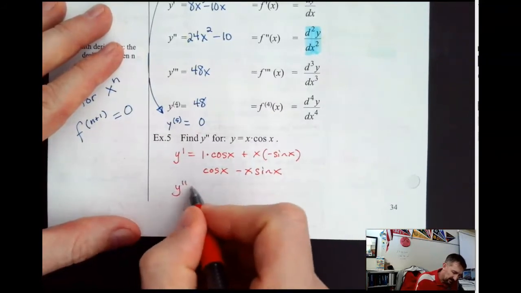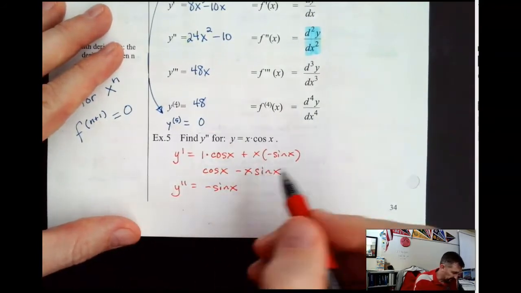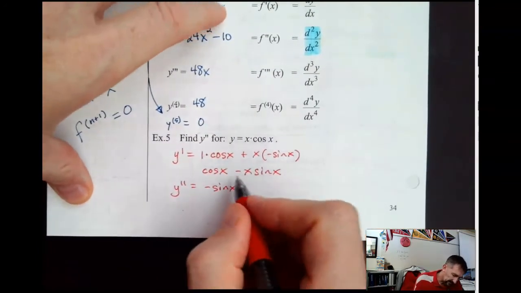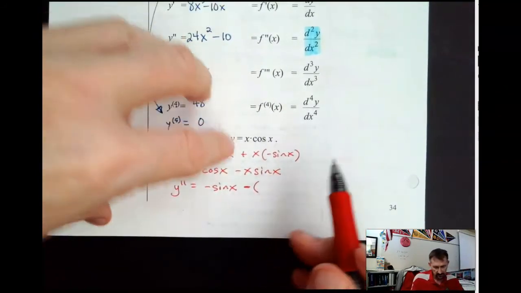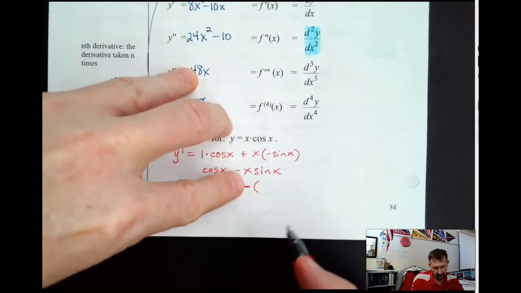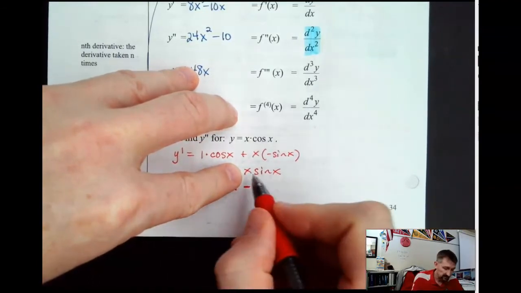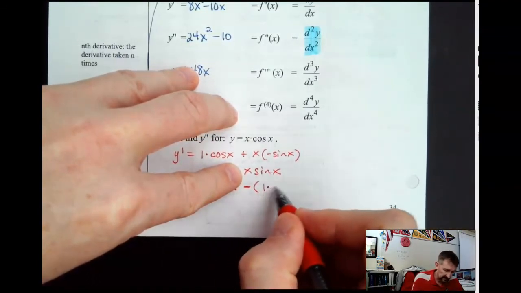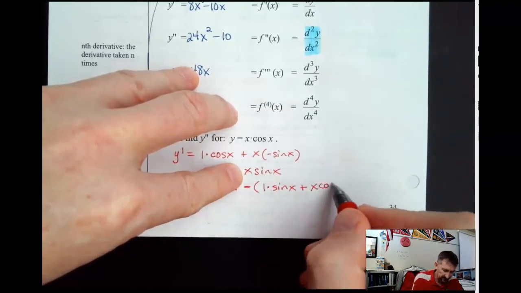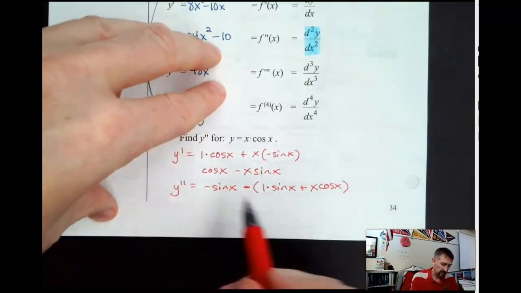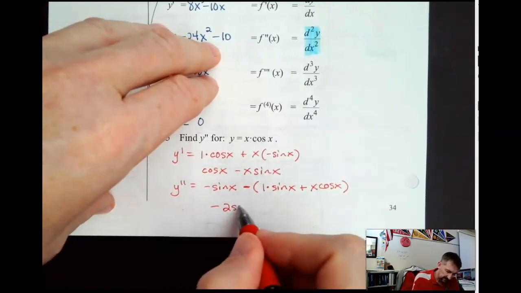Now we need to take the second derivative. So we're going to take the derivative of cosine, which is negative sine, and now we need to take the derivative of this. Now, I think I'm going to just move that negative out of the way so I don't get confused. So I'm going to keep the negative outside, and I'm going to take the derivative of this. So I have to use the product rule again. So the derivative of x is 1 times sine of x plus x times the derivative of sine, which is cosine x. Okay? So now if I distribute that negative, I'll have negative sine minus sine, that's negative 2 sine x.